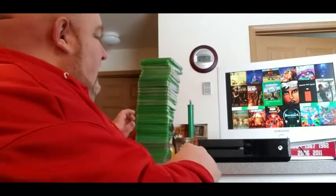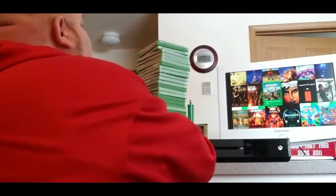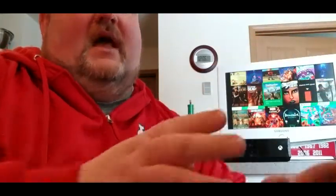All right. Let's go through some of these games that I have here. I have 34 in total, like I said. I try not to drop them. But you are definitely going to notice, as I go through these, that Xbox One was not on my priority list to play, because a lot of these I haven't even bothered to open yet.